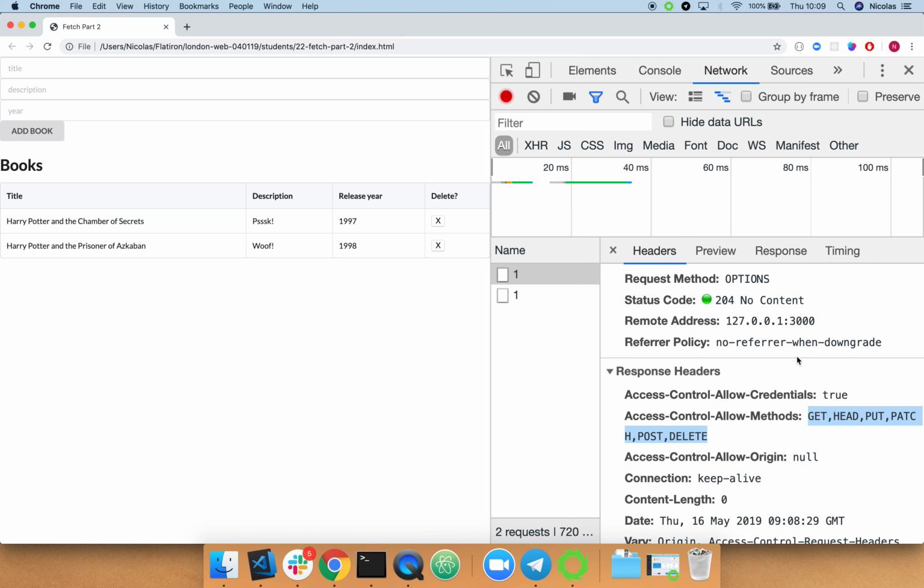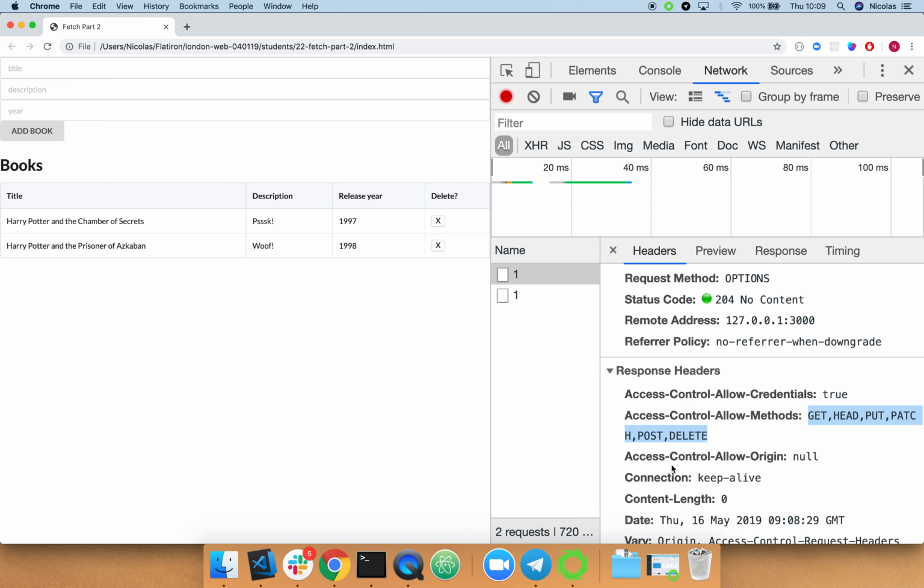So head is the kind of GET, but without getting any body. It just gets the top of the request. It's when you don't want to get any actual information, you just want to know if the request worked or not. Like, was it a 200 or something? It's very rarely used. You don't need to worry much about it. You won't see it in the course or the challenge or at any point. But it's a simpler GET request. It's a more efficient one when you don't want extra stuff.